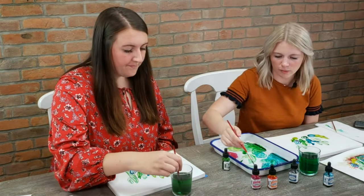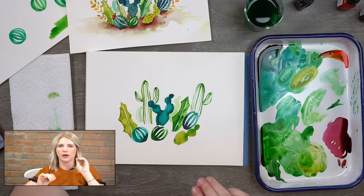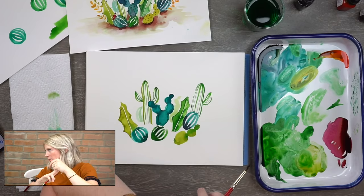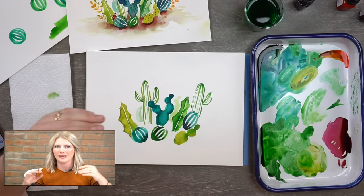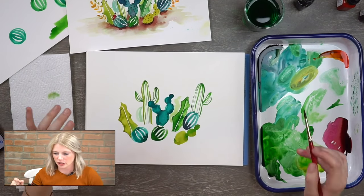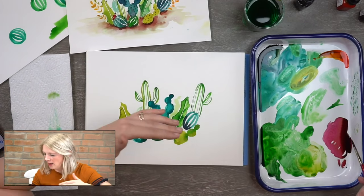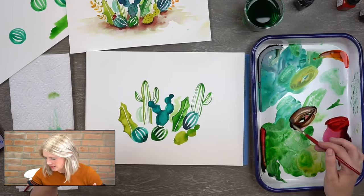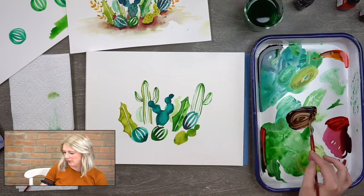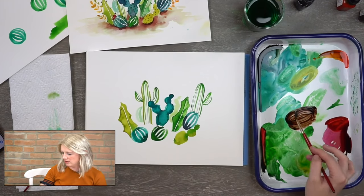We want to start with mixing complementary colors, and if you have a color wheel at home, complementary colors are the ones opposite on the color wheel. So red and green, blue and orange, purple and yellow are complementary colors. You mix those, you get a nice dark brown, blackish color. We don't have exact complementary colors here because we're using pink instead of red, but that's okay. I'm going to take some pink, some green, and in the middle, see how I have that brown already? That's just a swoop of cherry, a swoop of moss.